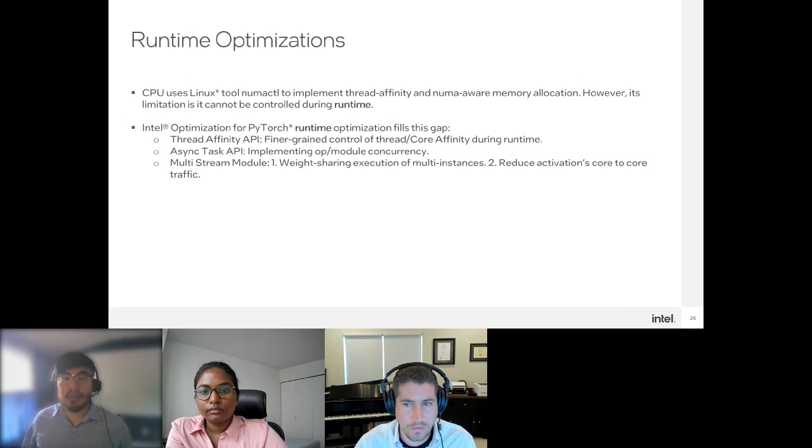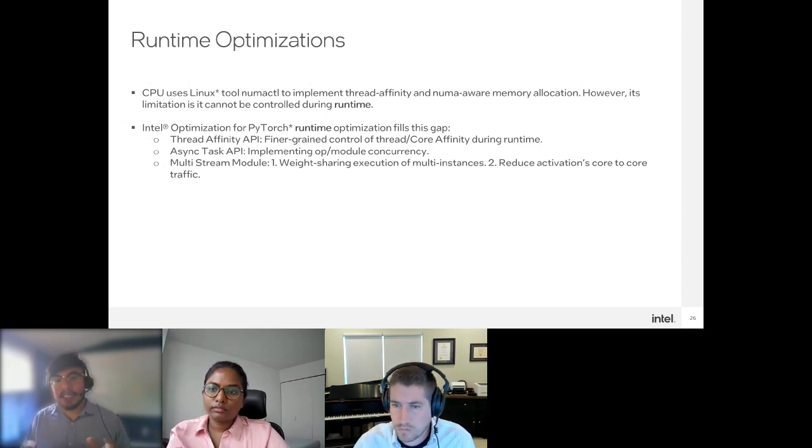In order to make the use of system resources binding more flexible, we propose a runtime extension in IPEX, which is still experimental. This function can flexibly adjust the binding of system resources according to tasks at runtime. Along with this, we provide different levels of API functions so that users can use this function simply and quickly, and also integrate this function into their own code more flexibly. Again, to squeeze out more performance.